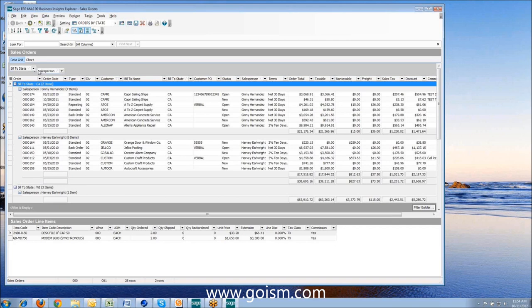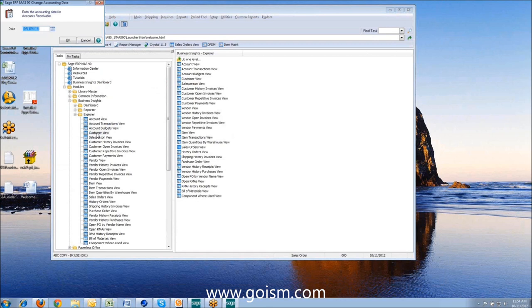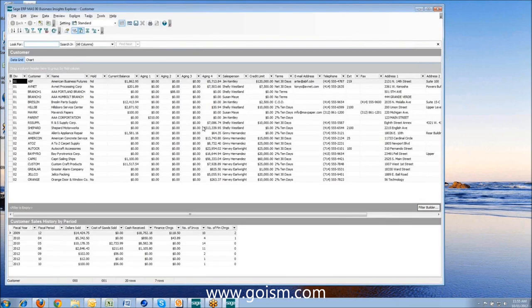We're going to change the view here, and we're going to do another example. We're going to do a mail merge. So for that one, we're going to use the customer view. The scenario is we have some new customers, and we want to send them a welcome letter, saying welcome to the company, give them their account number, tell them their credit limit, maybe give them their sales rep information and a phone number to call.